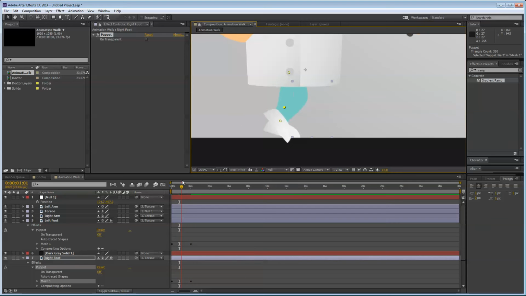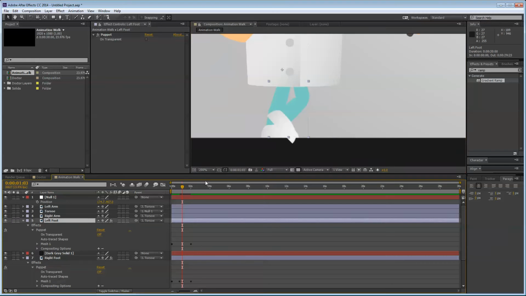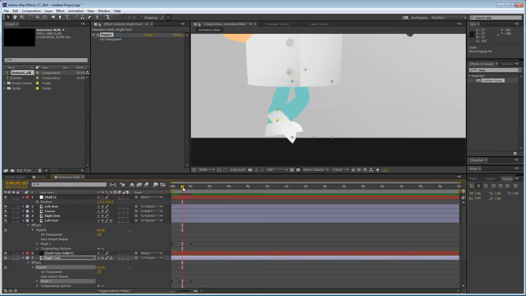So once that's off, so it's still on the ground, I may even stick it further on the ground here to about there. Oops. Yeah, let's put that on the ground here.